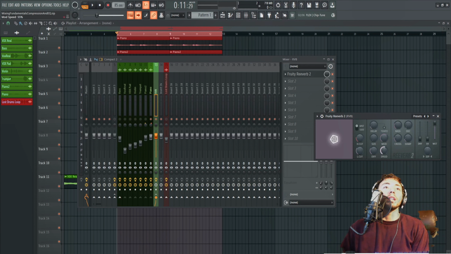And then speed is how fast the pitch is modulated. So let's play it. So that's pretty cool. I never mess with those, but feel free to.